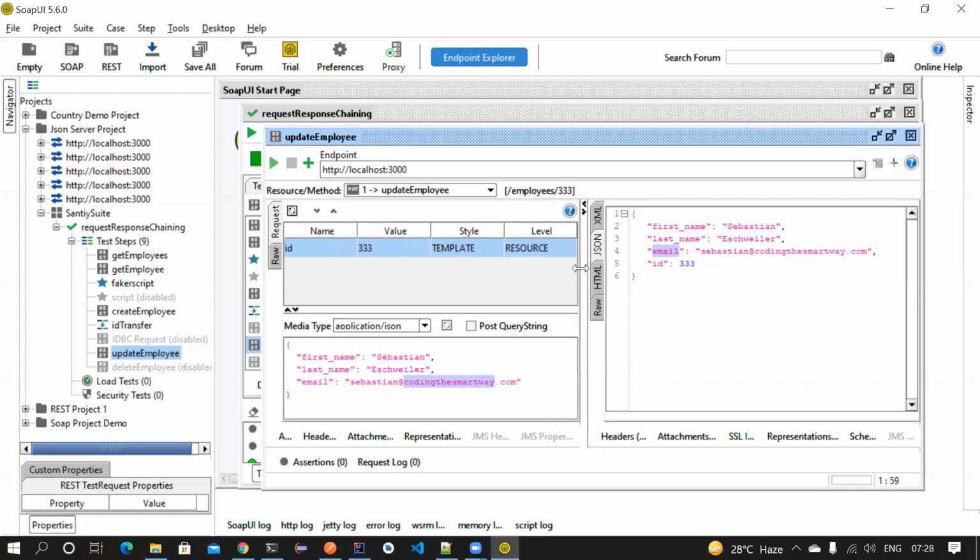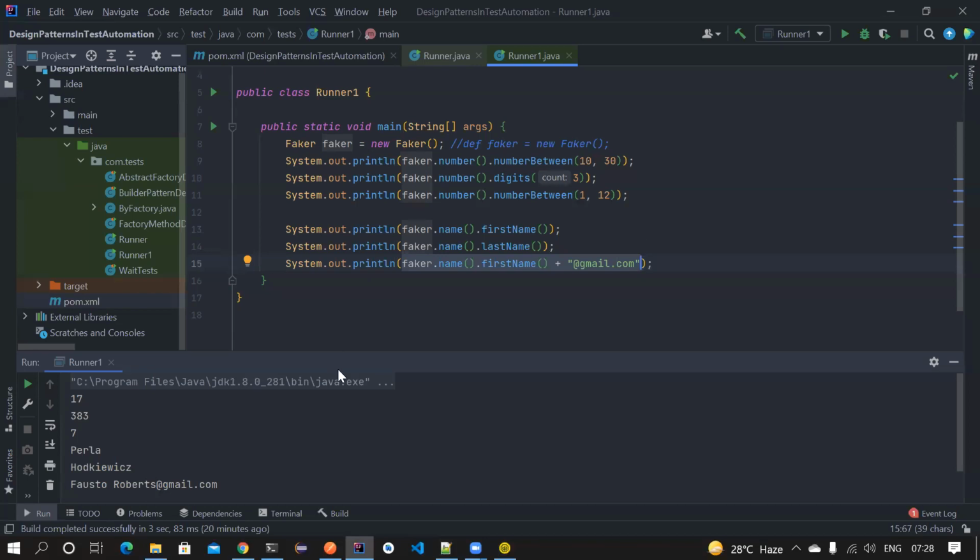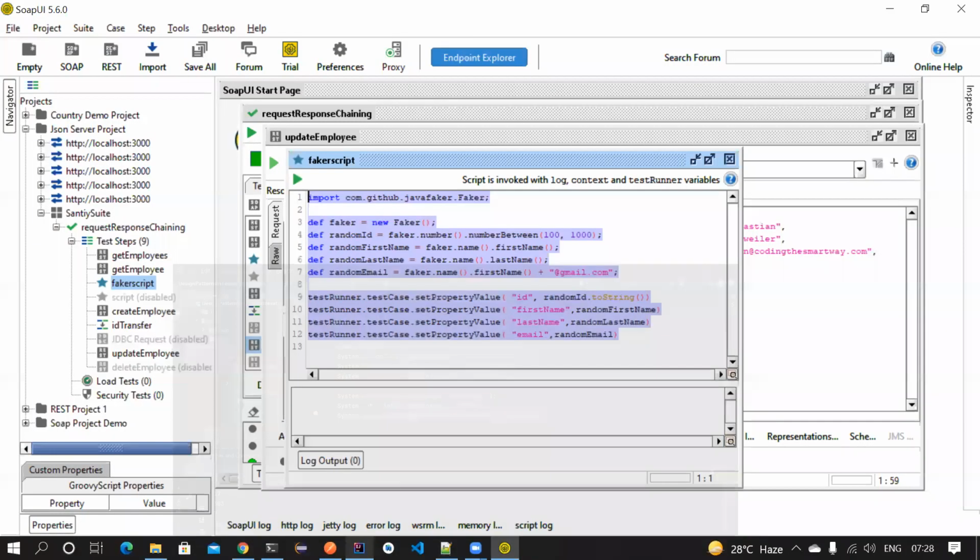If you feel it is a little tricky, whatever we have done in Postman, we are doing the same thing. We are not modifying anything. We are generating a random first name, last name, and email using the Groovy code. To use the Groovy code, we first did it in Java, and then we changed the same code into Groovy. That's the easiest way to remember things, right? When things are getting difficult, break it down into simple steps and do it. That's how I approach it, and I'd recommend you do the same.